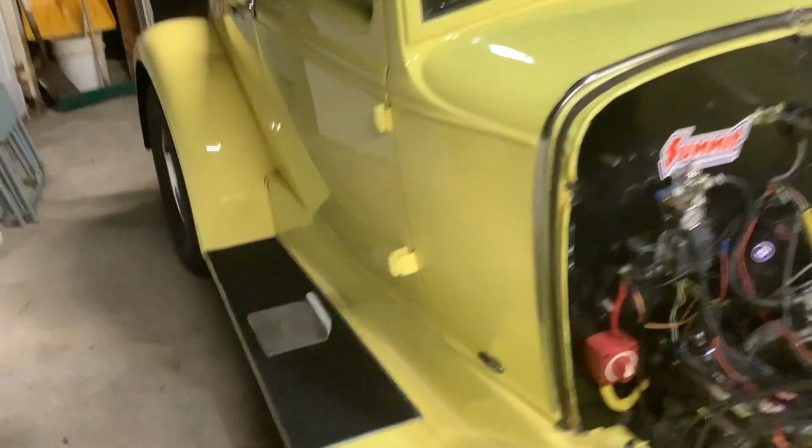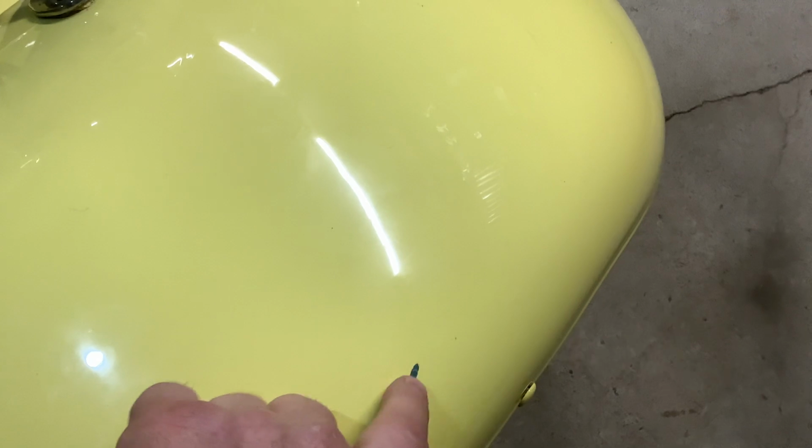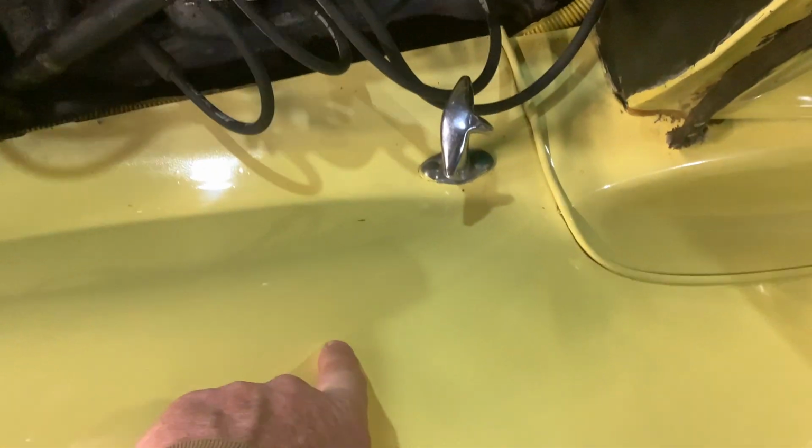I mean, there are some blemishes on this car. See, there's one right here. One right here. This one I did. So I'm gonna plan on one right here. I've got some of the original paint left.